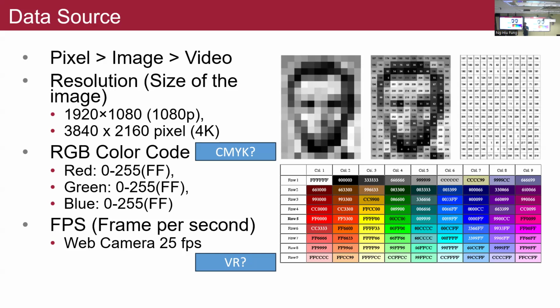RGB generates lighting. This kind of projector uses RGB. LED uses RGB because they generate light. CMYK means they cannot generate light. So this is paper. Can the paper generate lighting? Cannot. They just reflect the lighting, and then they use CMYK. Whatever, we will not touch the printing. We only touch the screens.